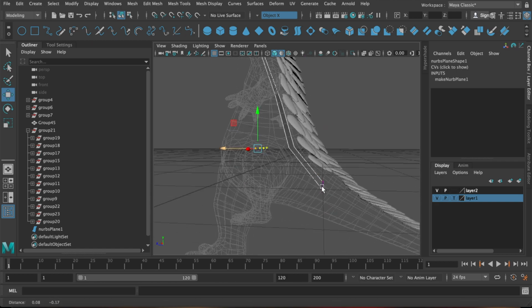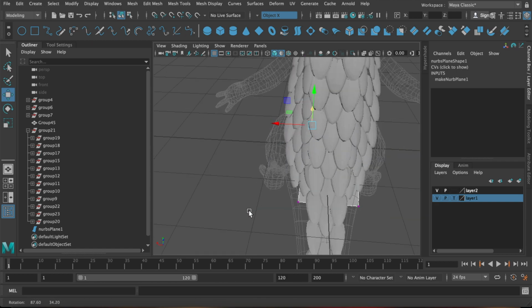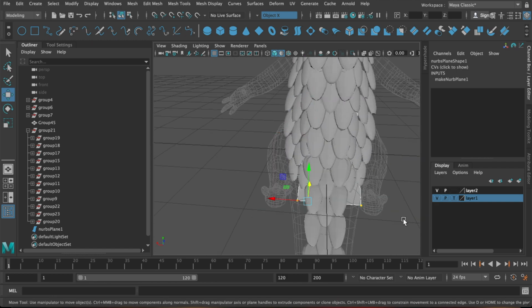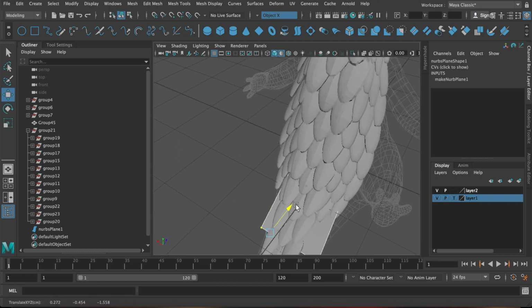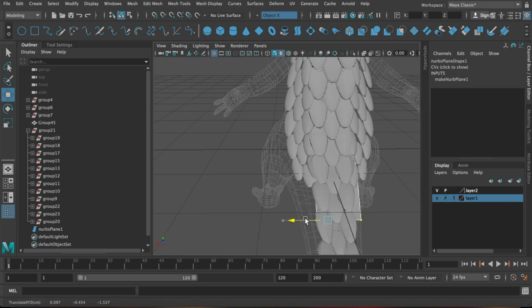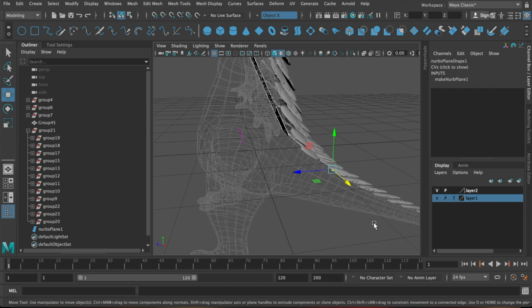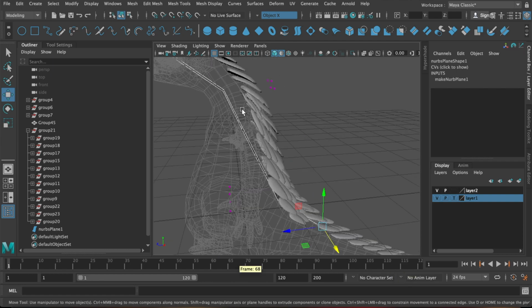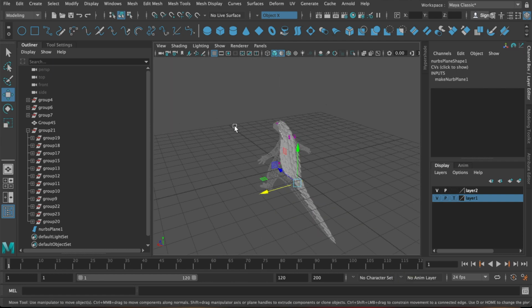Okay, cool. And I think we have it to the last group. I'm going to just make sure. There. And there we go. We should have a proper ribbon spine.